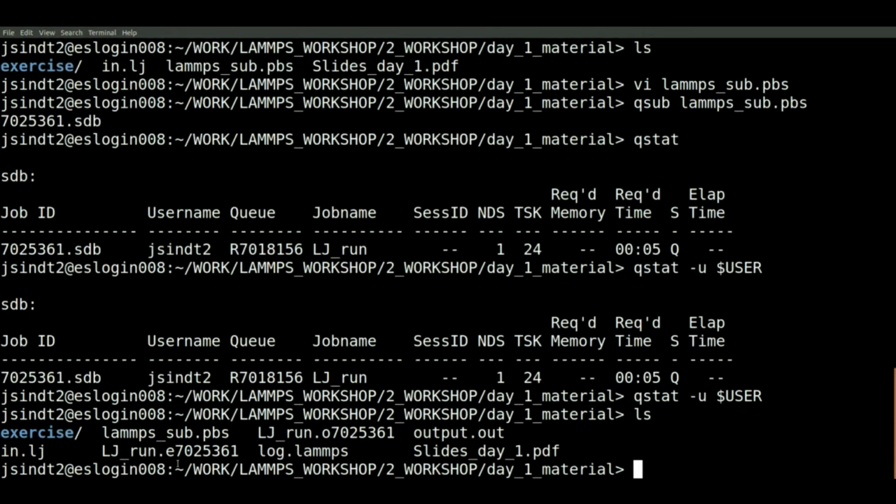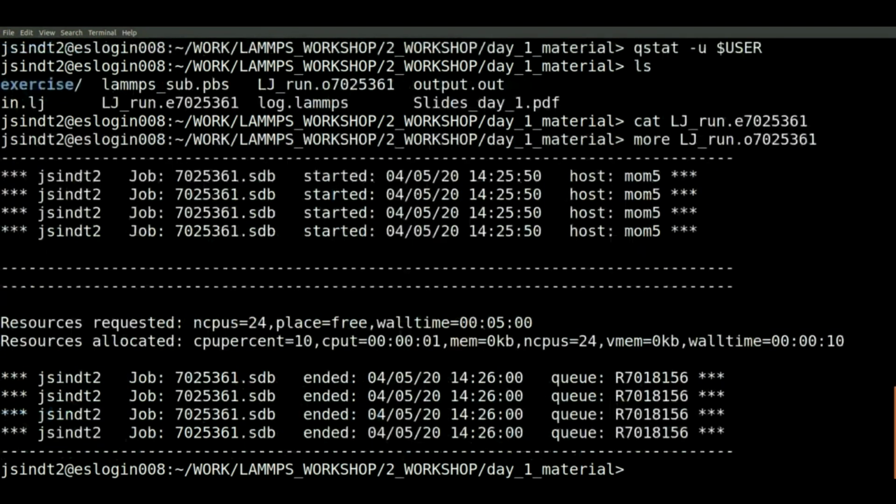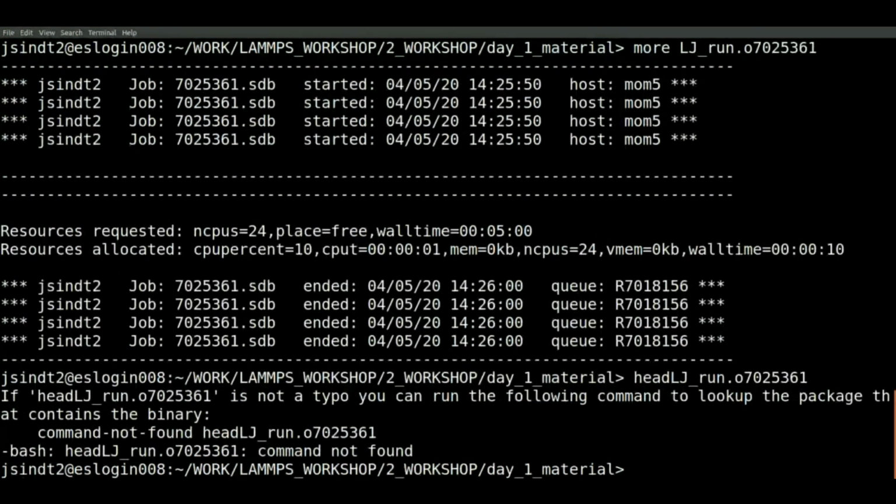All of those error messages will be put in the ljrun.e file. So if we look into that, it's empty because the job ran fine. And the associated ljrun.o file will contain everything that was printed to screen, or would have been printed to screen. Well, no, I tell a lie, actually. It will just say everything that the scheduling node has output.